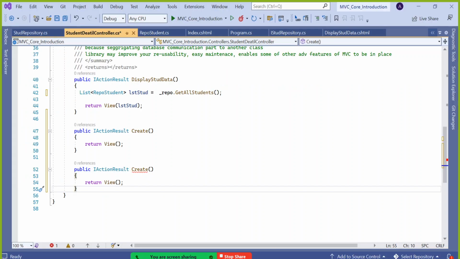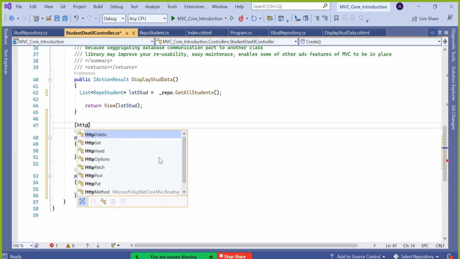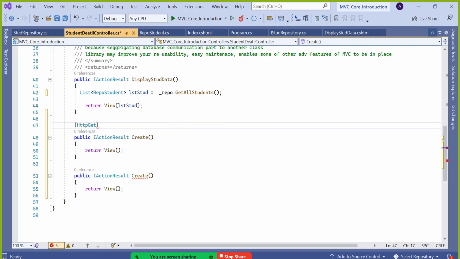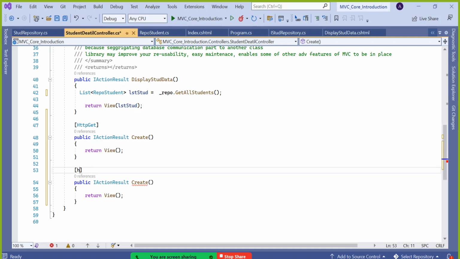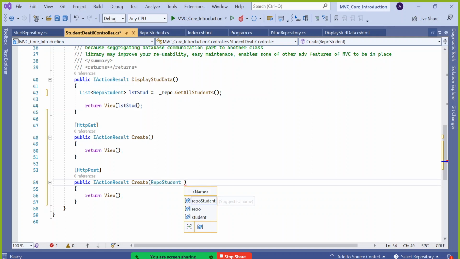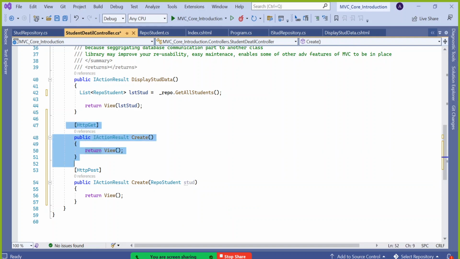So don't you think the first Create will be HTTP GET, which will display one blank form at least, so that the user will type the data. The second one will be HTTP POST. That means now the student has already typed the data on the browser, and now you are able to post it. While posting the data, I will collect the student information from the screen. And while getting, I will get a blank form. This is called the skeletal structure of your function.